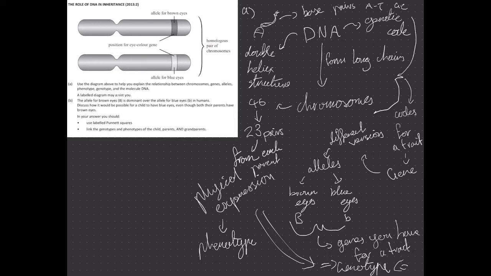Okay, so let's run through that again quickly. We have our DNA, our genetic code, comes in the structure of a double helix. The rungs of that double helix are our base pairs that always code A, T, and G, C. Okay, now that code will code for a particular trait, which we call a gene. There can be different versions of that gene, which we call alleles, and we've given the example brown eyes and blue eyes. Okay, the genes we have for a particular trait make up our genotype. The physical expression of that trait is our phenotype.